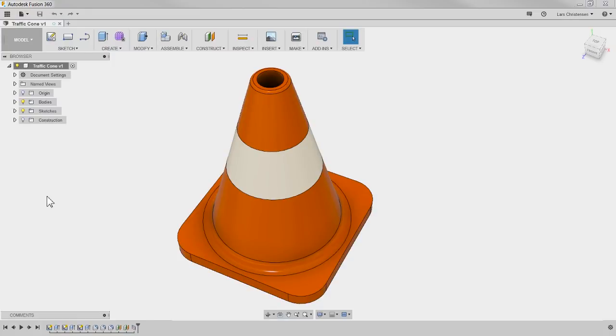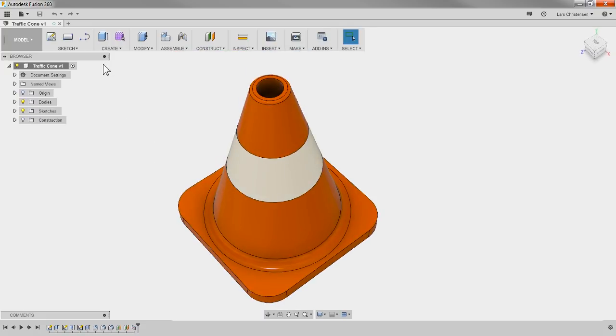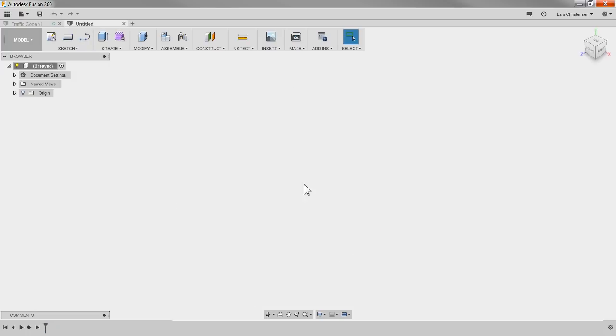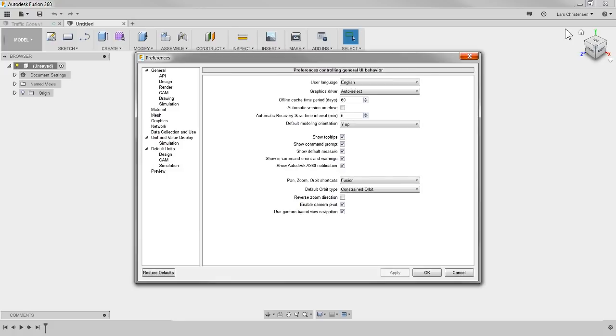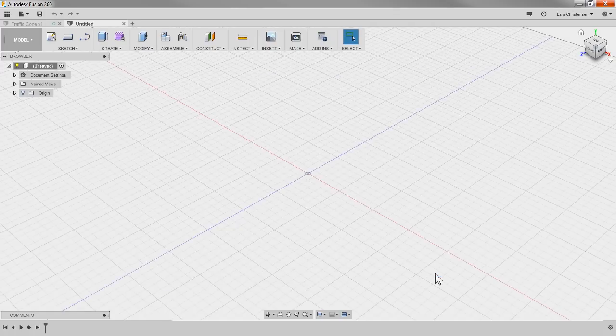Okay, let's go back and talk a little bit about absolute beginner here. We're going to end up with this type of traffic cone, and again, I want to start out from scratch. So I'm going to open up a new design. You can do that right up here on the little plus sign. I always like to talk about the general settings when you're starting out. You can go up here to your name, go into preferences, and restore to default. If you ever played around with different settings, you can always restore to default here. I'm going to hit apply and OK.